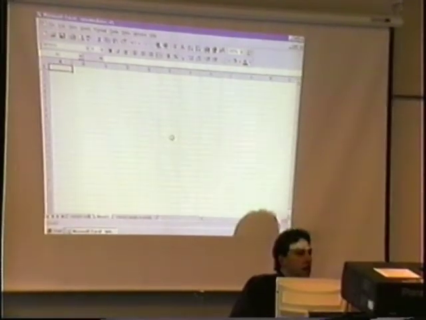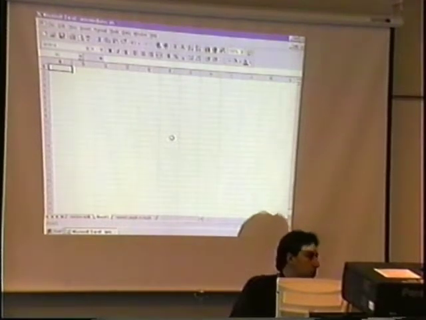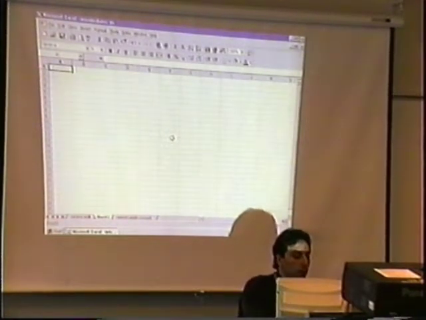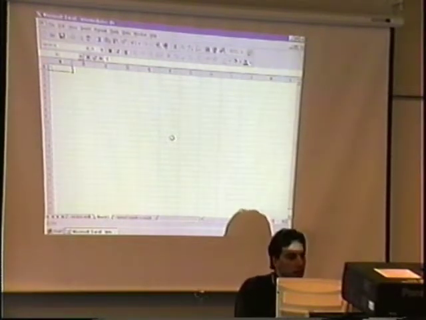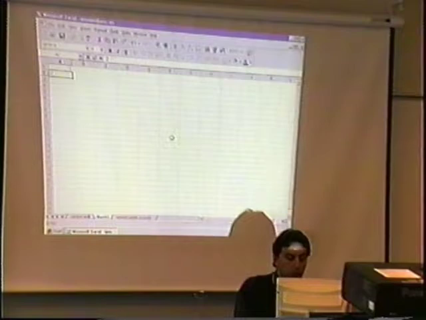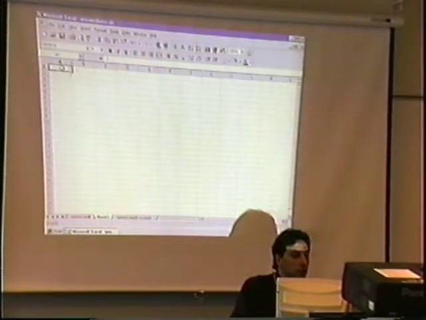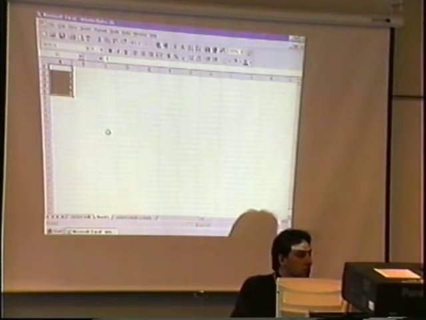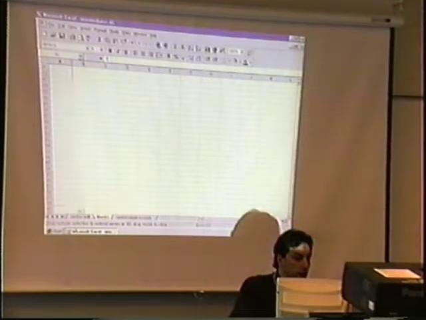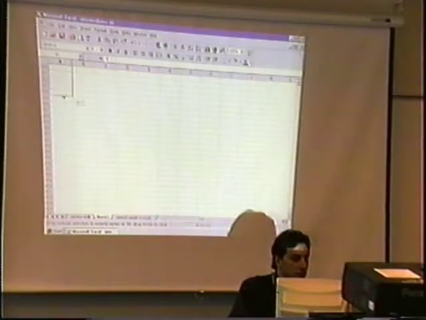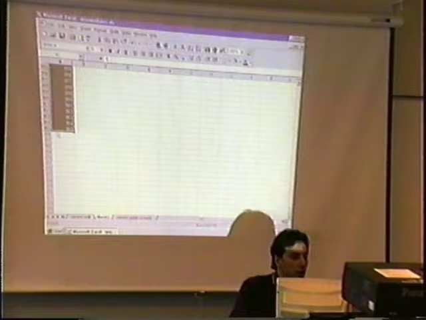And our first task is to write the numbers from 1 to 365. Well, one way to do it is to start by typing a 1, and then underneath it put a 2, and then select both cells and black cross drag it, and you'll notice that it starts incrementing properly. It's sort of inelegant to drag like this, but you get your 365 without any trouble. Make sure you can do that.